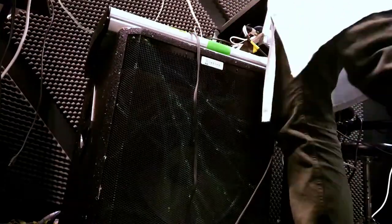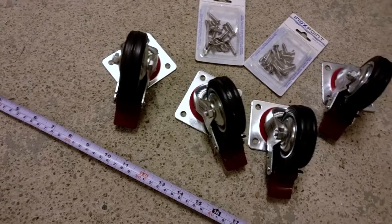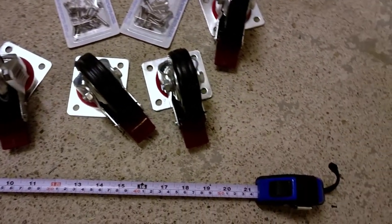Today I'm going to be building some sort of a transportation device for our subwoofer. It's around 40 kilos, so it's a bit of a pain in the ass to carry it around. So it should be easier just to get it on wheels.